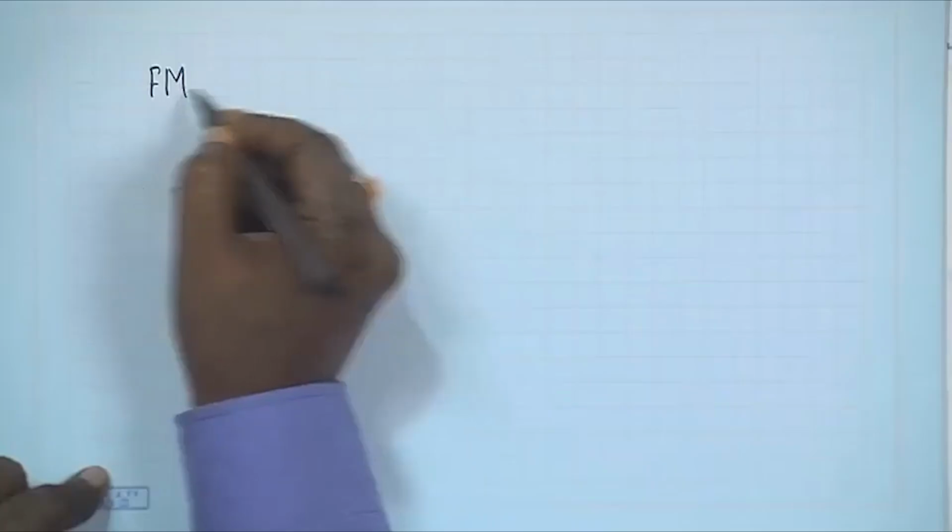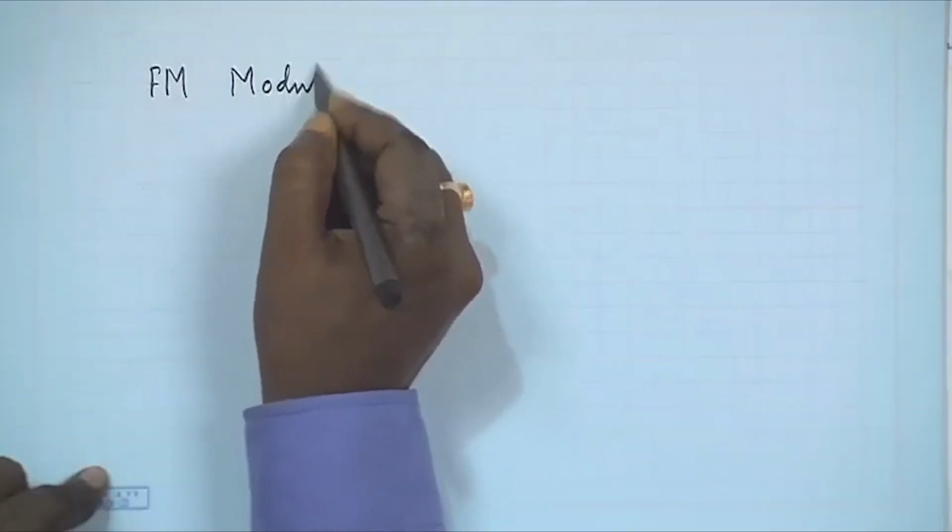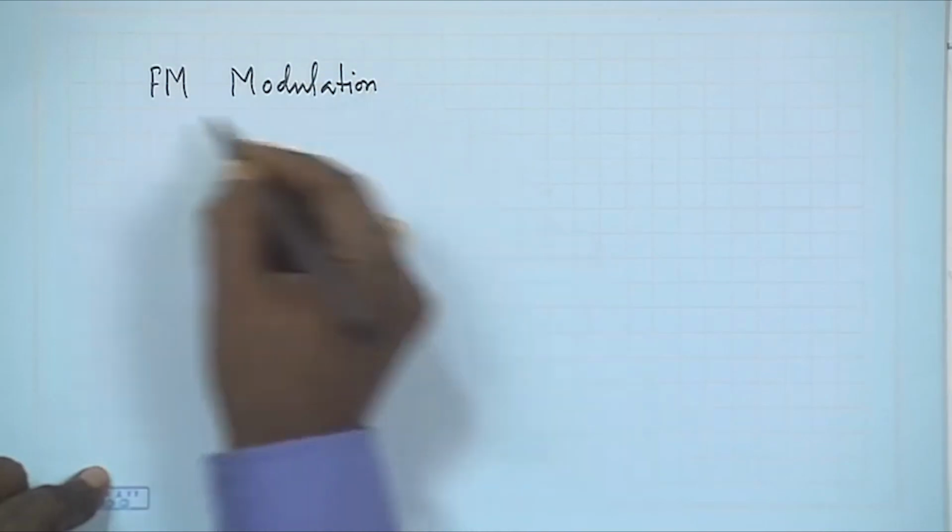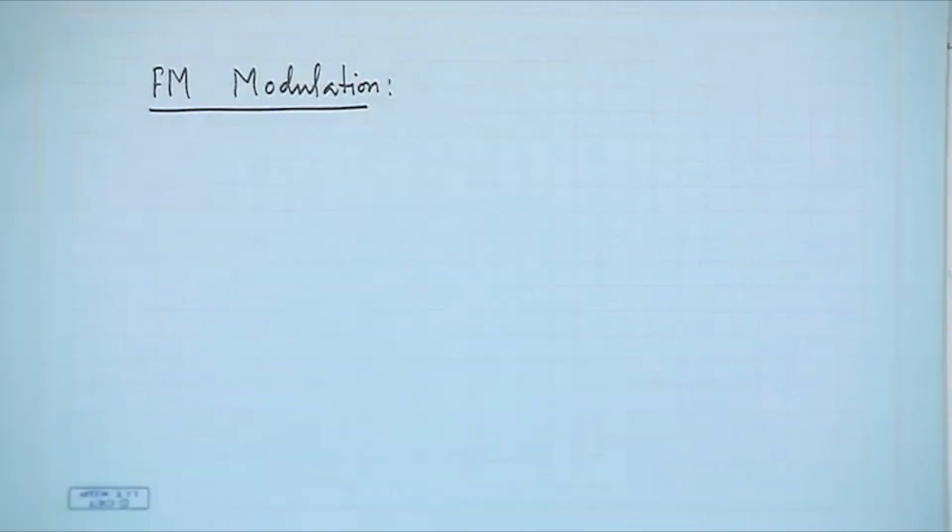So, the next 2 or 3 classes we will probably be discussing FM modulation and demodulation, because we have seen that is the most important part. That is where signals and systems actually interact with each other, and we need to define a system which does the proposed modulation or demodulation task. So, we will start with FM modulation. Okay, so that is the first thing.